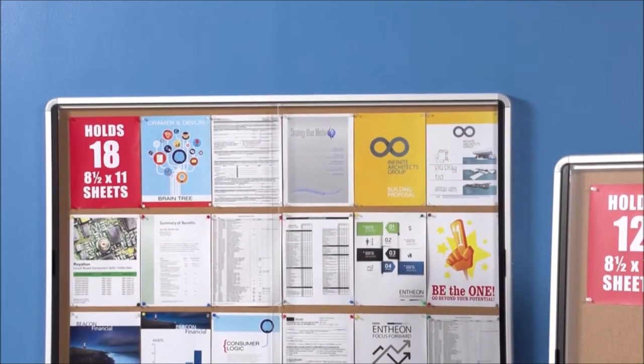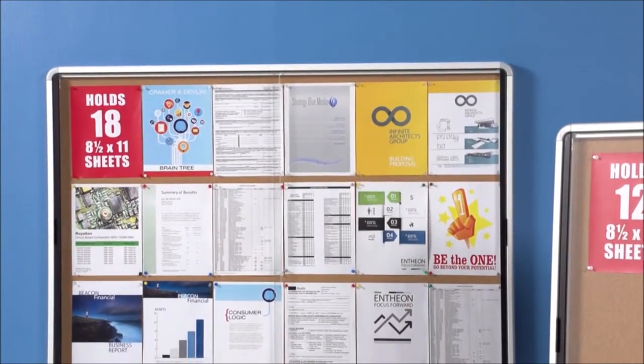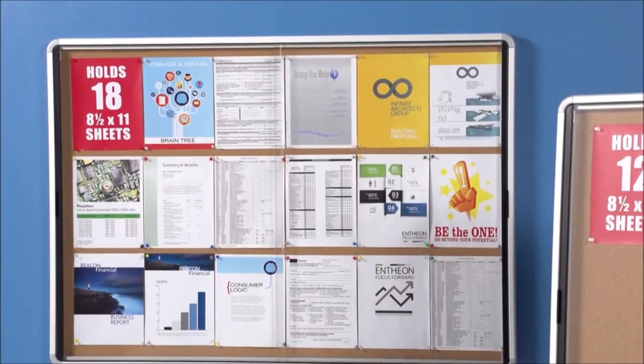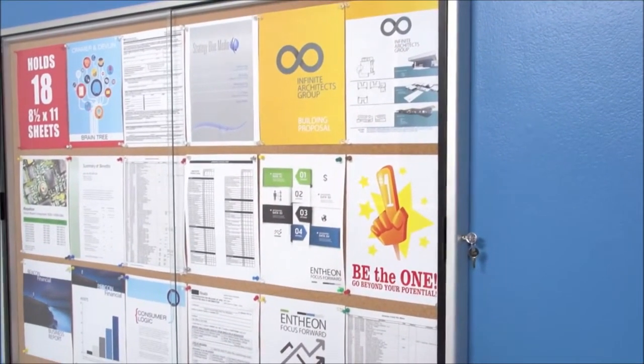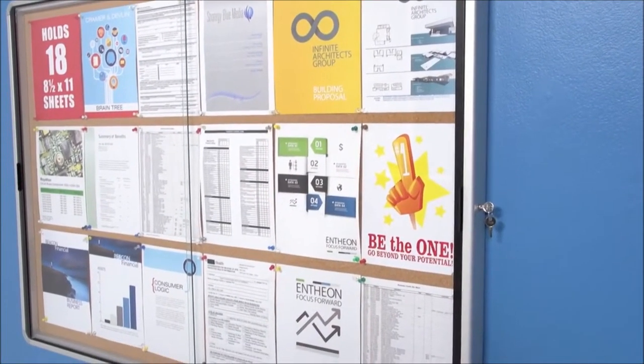The 56 by 39 inch enclosed board will hold a 53 by 37 inch sign or up to 18 letter size documents. Both come with corner pass-through mounting and invisible back brackets for easy installation.